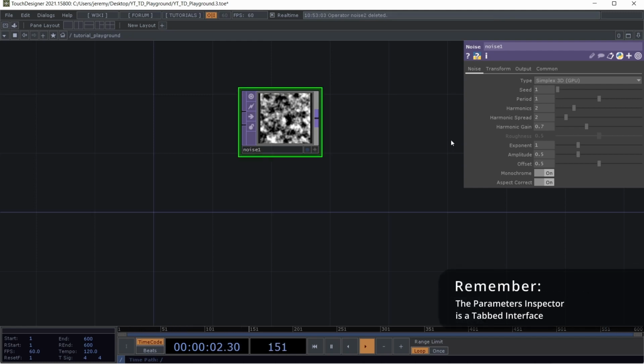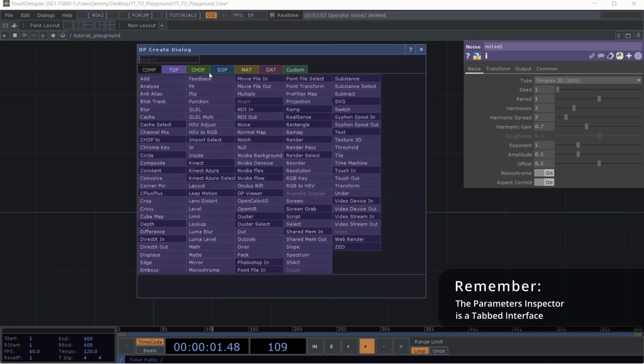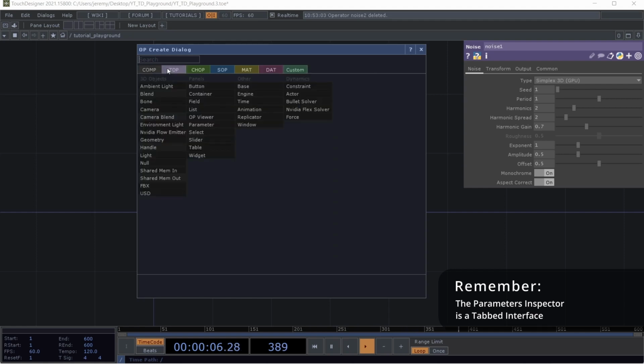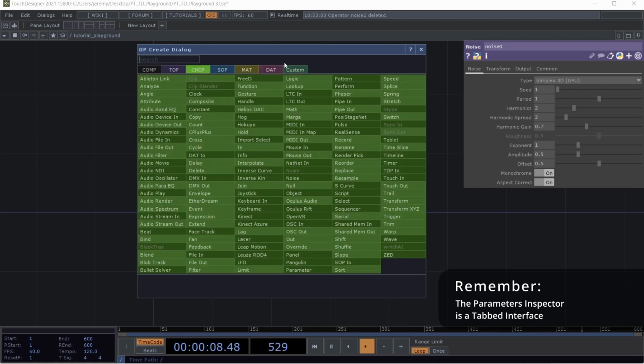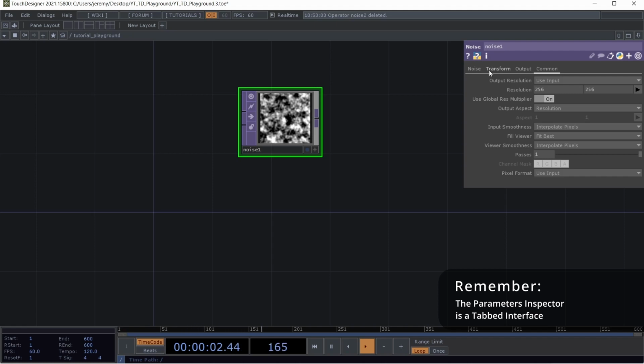Another thing you want to note about this is that this is yet another tabbed interface. We see here on our OP Create dialog that we have this tabbed interface, which in my opinion doesn't super advertise itself as tabs, but that's what this is. Same as a Firefox tab, same as maybe your text editor has tabs in it as well. This is a tabbed interface. This guy up here, also a tabbed interface, also doesn't do a super great job of advertising itself as tabs in my opinion, but that's fine.